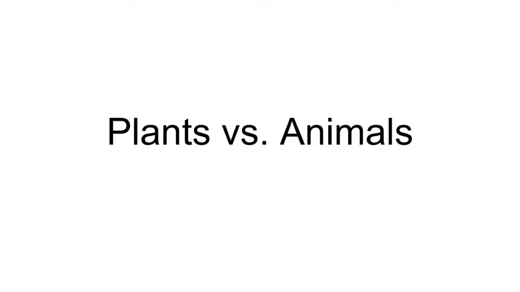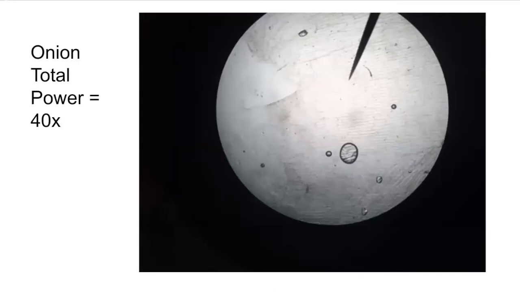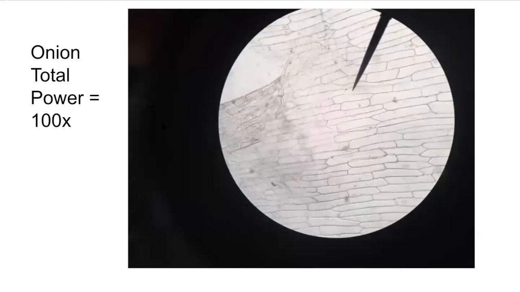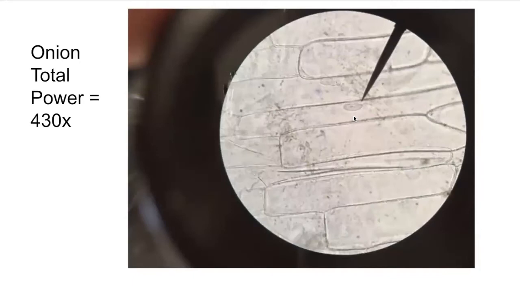Now that we've focused on these different plant and animal cells, let's talk about what we were able to see. This is our onion on low power — we can see the matrix of cells made up of little blocks that look like a brick wall. As we increase magnification to 100 times, the cells are clearer and we start seeing the nuclei. At 430 times magnification, we can see the nucleus very well, the cell wall, the space between cells, and the cytoplasm — the inner material that makes up the inside of a cell.